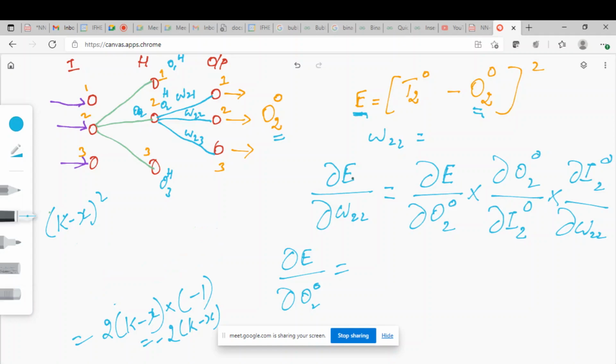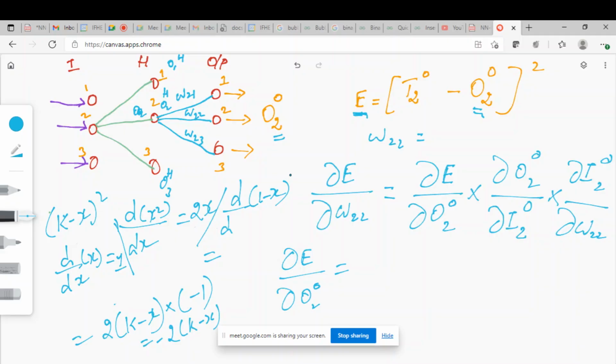See, derivative of x square is what? Okay, x square is 2x, right? If you differentiate x with respect to x, it is 1. Okay, right? If you take the derivative of say 1 minus x with respect to x, here the power is 1, so it will be 1 into 1 minus x whole to the power 1 minus 1, which is 0. So this entire term becomes 1, anything to the power 0 is 1.